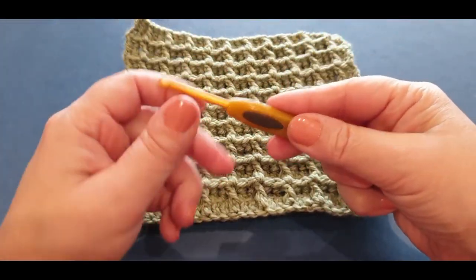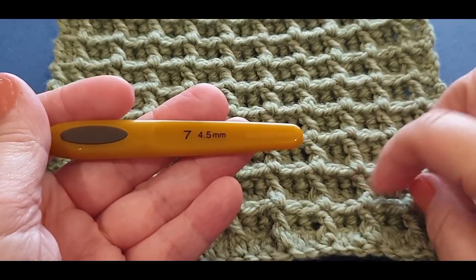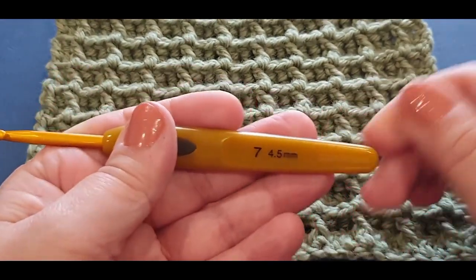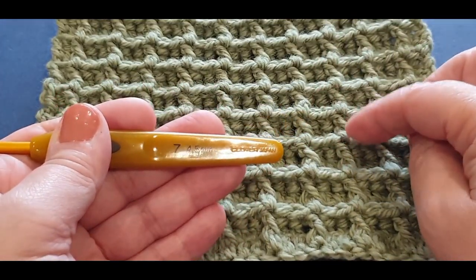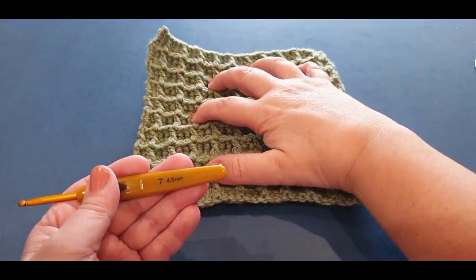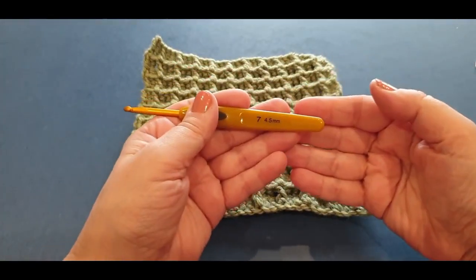Now, it does call for a 4mm hook. Yours truly used a 4.5 for two reasons. One, I wanted you to see the stitches anyway, because that's pretty much what I usually do. The other reason is my crocheting is relatively tight. So if I used a 4mm with this stitch, that piece right there would have shriveled up even more. It'd be a lot tighter, it was all shriveled up. So I went up a hook size.